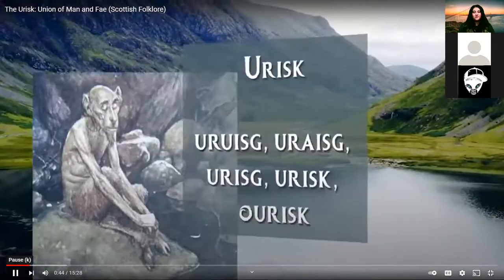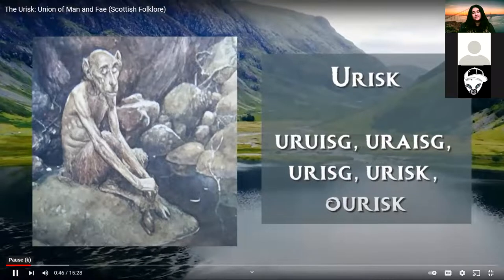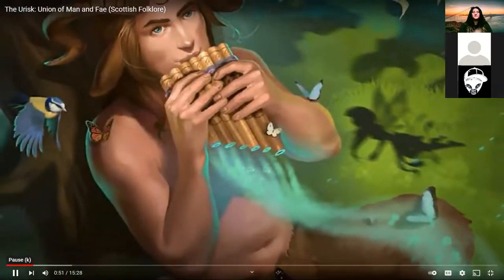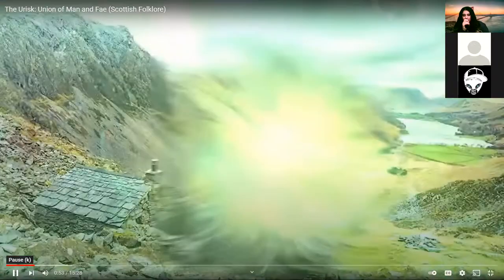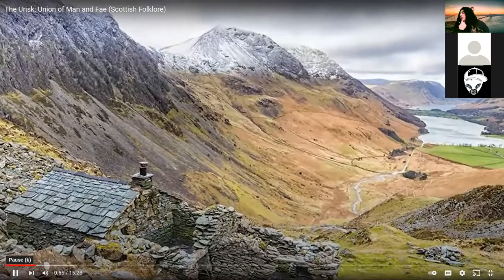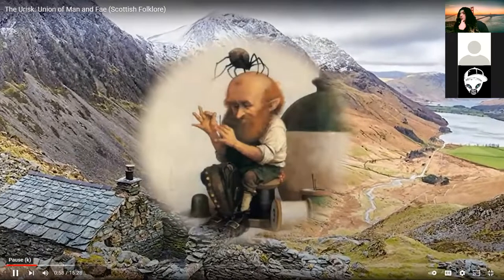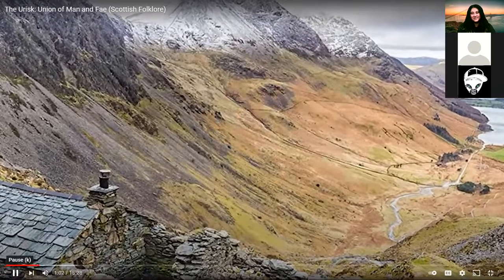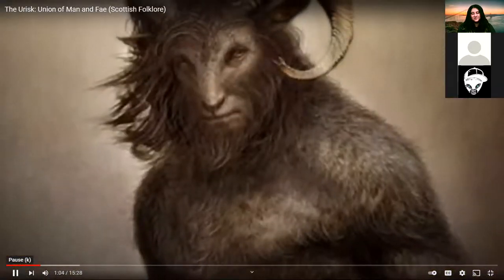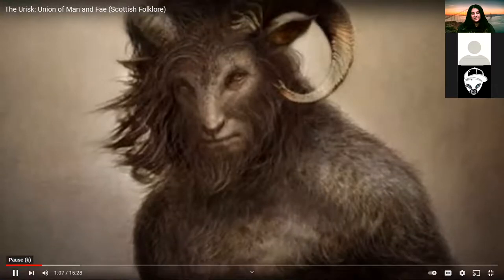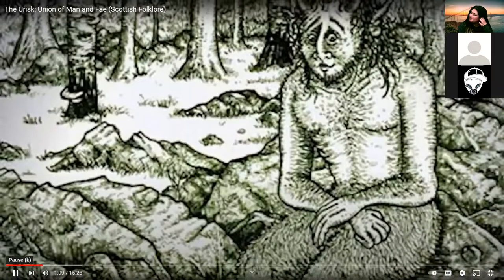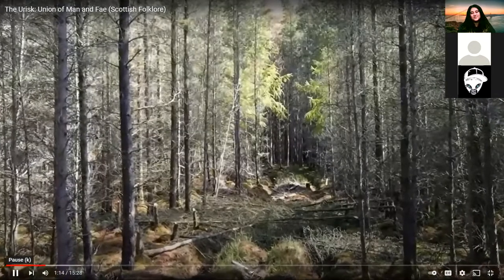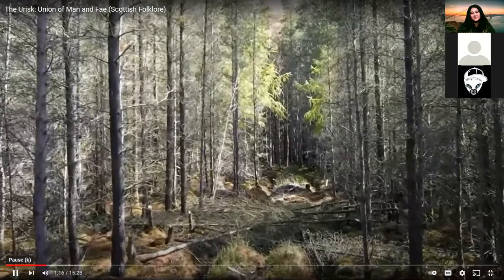The Uruk commonly appears as a half-man, half-goat creature, similar to the satyr of Greek mythology. Some have compared the general attitude of the Uruk with that of the brownie, a Scottish house fairy that tends to be friendly and aid in chores. The Uruk, although looking nothing like the common brownie, has a similar friendly attitude and a reputation for being a good-humoured sloth. Where this comparison slips is in the preferred habitat of the Uruk.